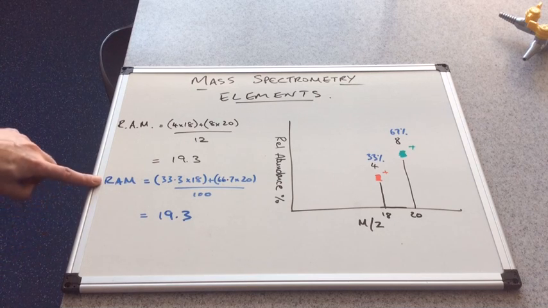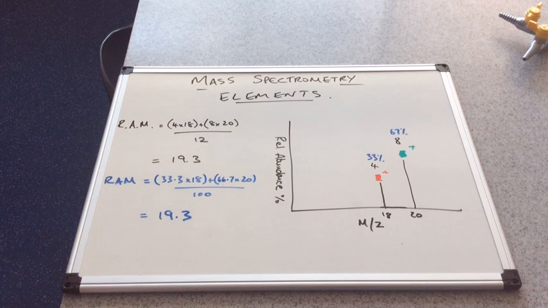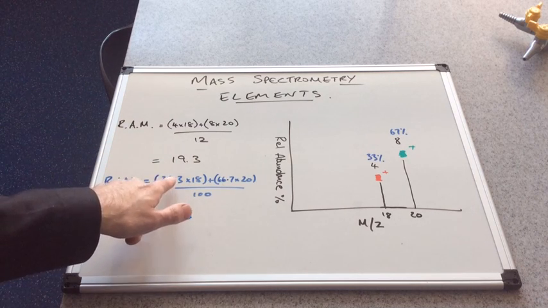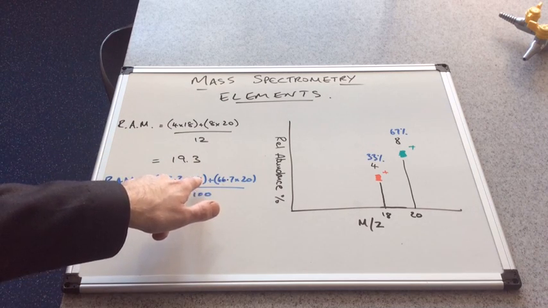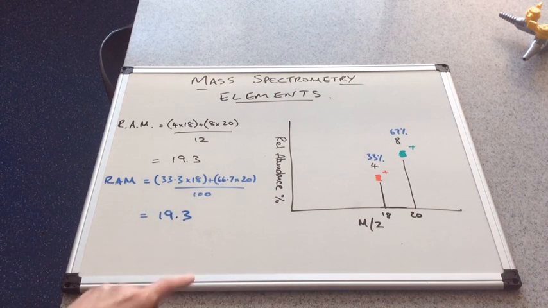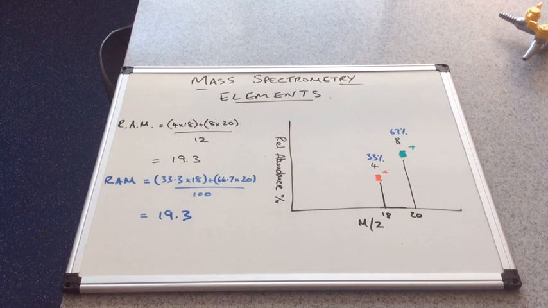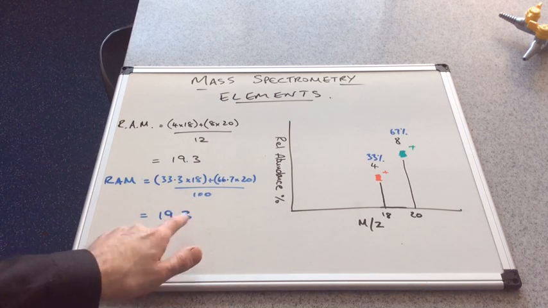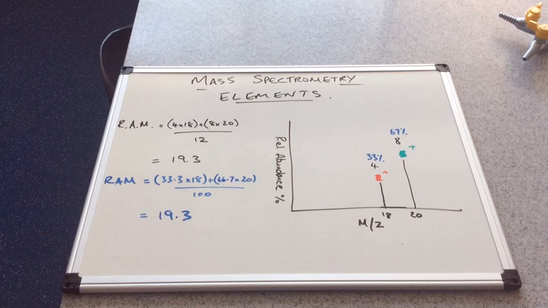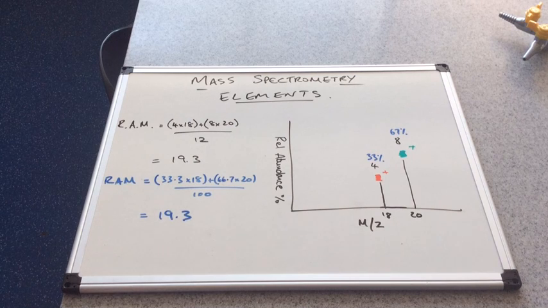Using the percentage data, we use percentages instead of raw numbers. It's percentage times the mass of the isotope, plus percentage times mass of the isotope, over 100 because we're working in percentages. We still get the same answer. If you had a third isotope present, you would just extend the equation to take into account the next isotope.